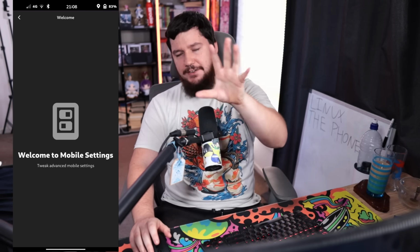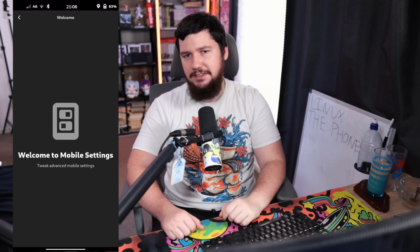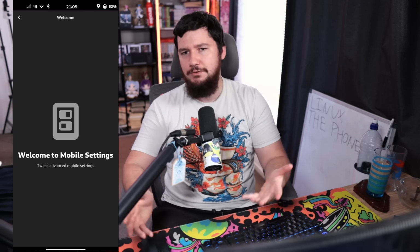Now, whilst you can configure a lot of things that are available in the top bar, some things can't be disabled. Like, I can't disable the button to turn off my location data, for example. I don't ever turn that off. I don't know why I can't just remove the button. That would be nice to have. But the way it's configured out of the box, you don't have to go into these settings. It's fine as it is. But if you want to go and customize it, the option is there. I will say this is another completely pointless screen. Why is there a welcome here? Does it do anything? No, it's just a holdover from desktop applications.